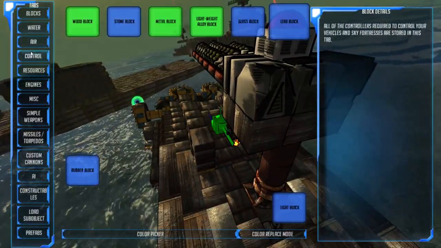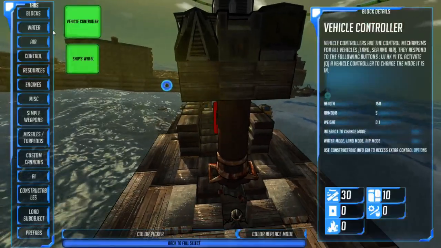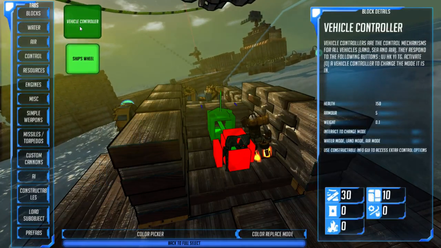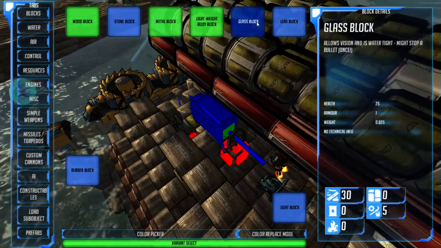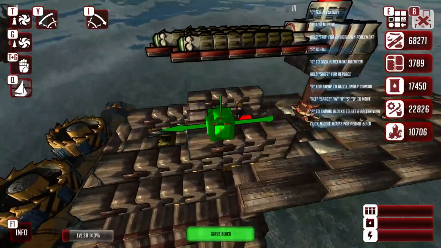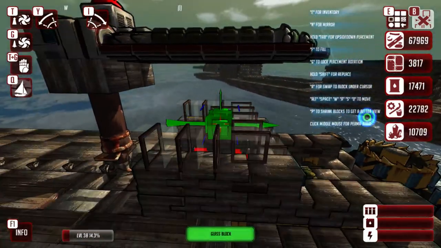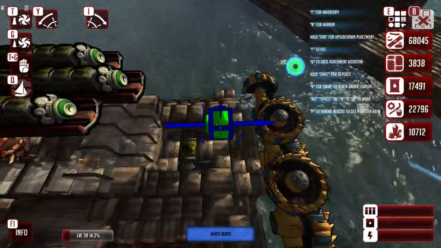So, let's go control. Vehicle controller, vehicle controller. Control chair. Oh, fuck me. Damn it. Blocks. Glass. No, I'm not going to build that there. I don't want to disrupt it any further than I already have.